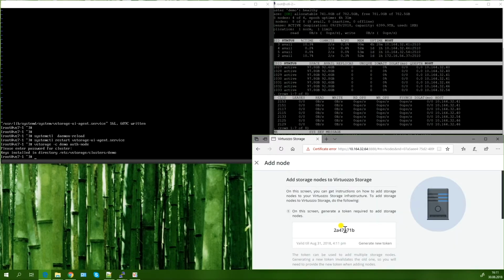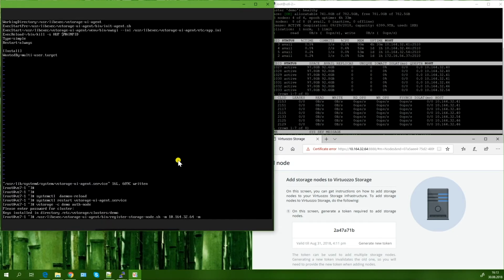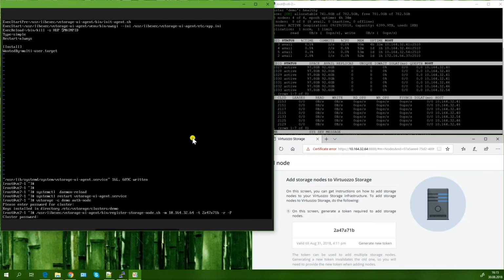We need to see this token here that we're going to use while connecting the node through the special script. With this command, we will tell this node to join the management panel with the cluster that we have configured on this node. So when we perform authenticate node, we have joined it to the cluster with the command line, and now we are joining to the UI. The IP address is the IP address of the UI container, and the token is what we are seeing in the panel. We hit enter, and type the password of the cluster once again.